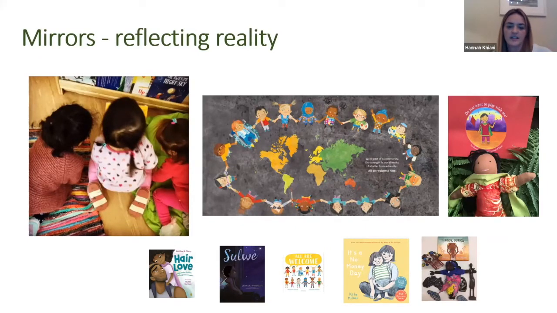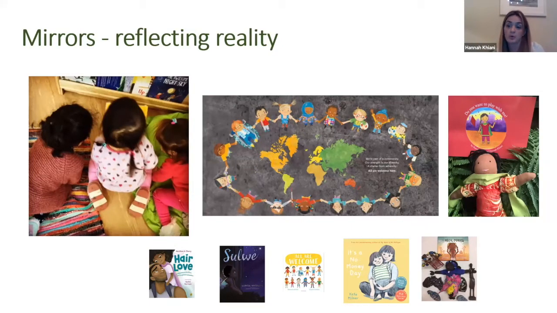In 2018, a survey called Reflecting Realities was conducted by the Centre for Literacy and Primary Education. This survey revealed that over 11,000 new children's books were published in the UK in 2018. But only 4% featured a non-white hero. With a third of children from Black and ethnic minority backgrounds enrolled in UK schools, that means there's still a significant gap between the experiences of children and the stories that they read.